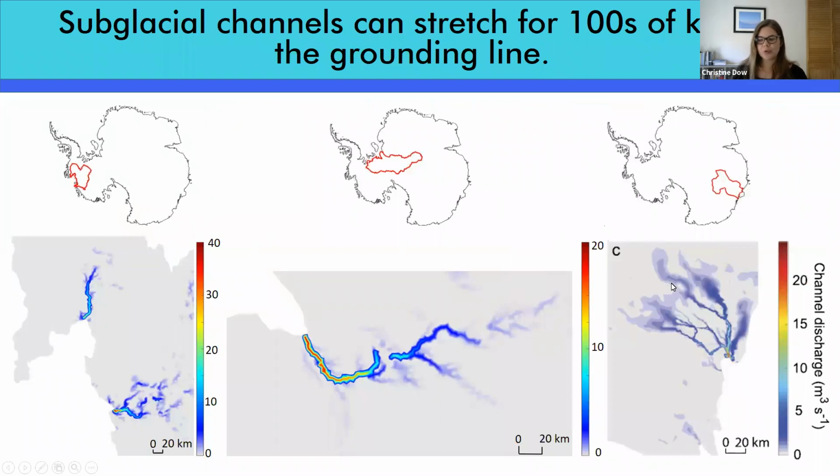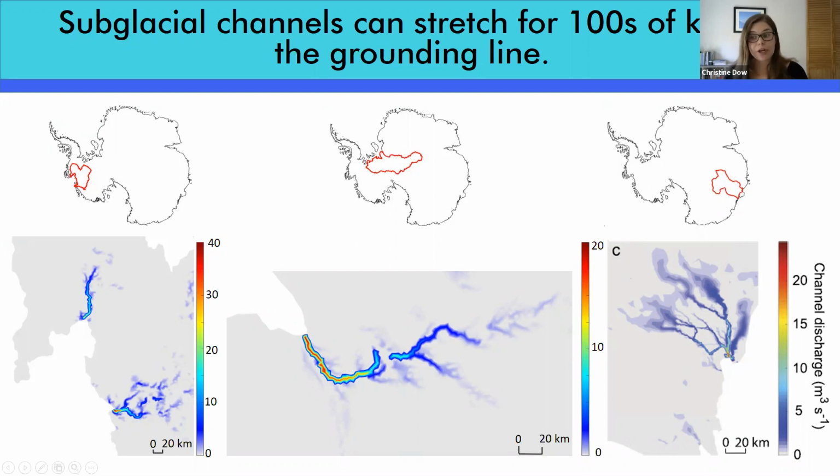Okay, so we have reached the end of me talking about the model specifically, and now we get to the really exciting bit, which is looking at the results that we have out of these models. So we're going to start off with looking at channels, and I've picked 3 basins here. We've got Pine Island and Thwaites on the left. We have the Weddell Sea sector, and this is Foundation Ice Stream and Academy Glacier. And on the right, we've got Aurora Subglacial Basin with water feeding into Totten Glacier and Totten Ice Shelf.